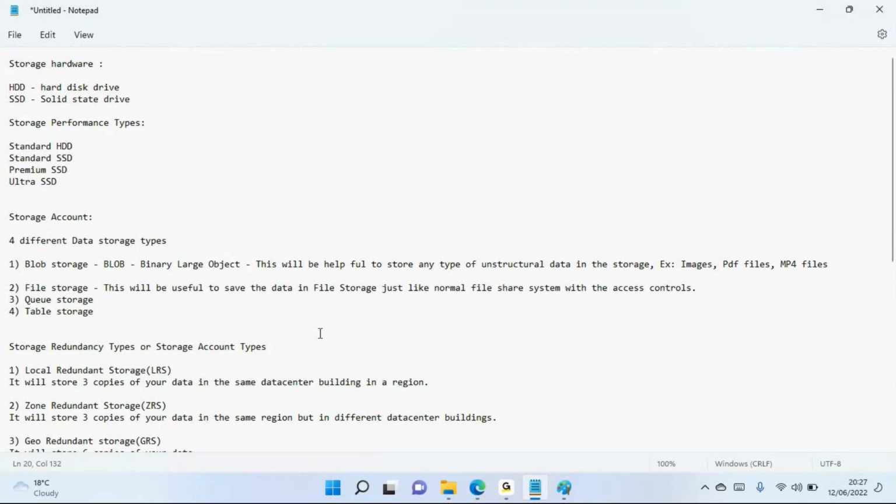If you go through the documentation, yes, I can share it. So it will be lengthy, so you might get confused. Okay, same. The benefit of this file storage is you can save again any type of data. Here you can set the quota limitations, access controls, and quota management. But you can strictly control the access when we compare it with blob storage.